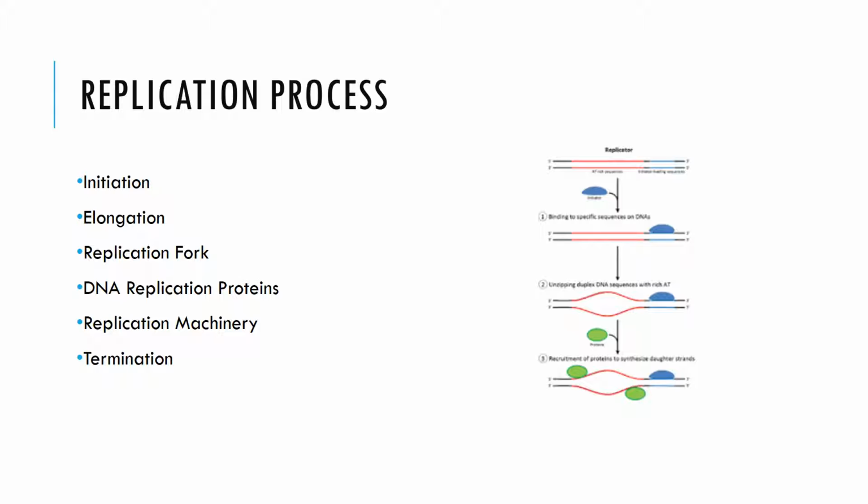The replication fork is a structure that forms within the nucleus during DNA replication. It is created by helicases, which break the hydrogen bonds holding the two DNA strands together. The resulting structure has two branches, each one made up of a single strand of DNA. These two strands serve as the template for the leading and lagging strands, which will be created by DNA polymerase.